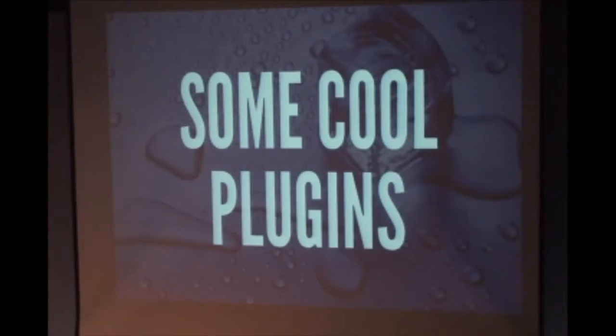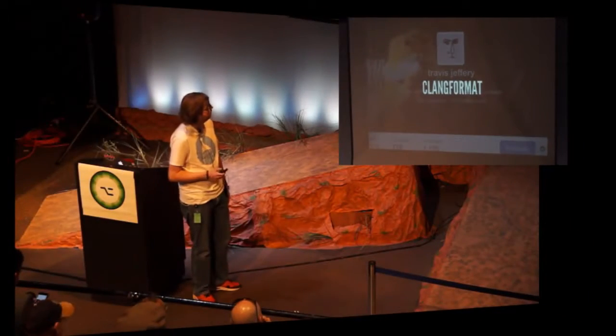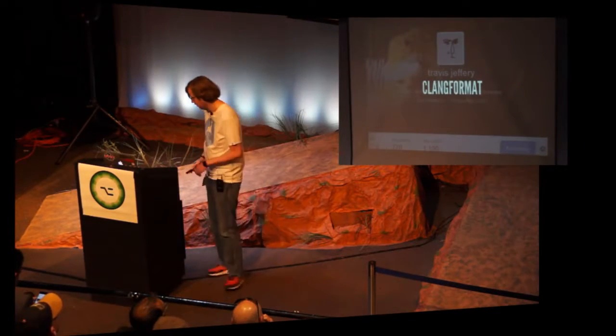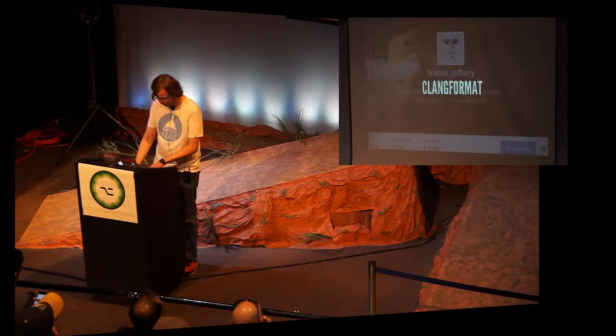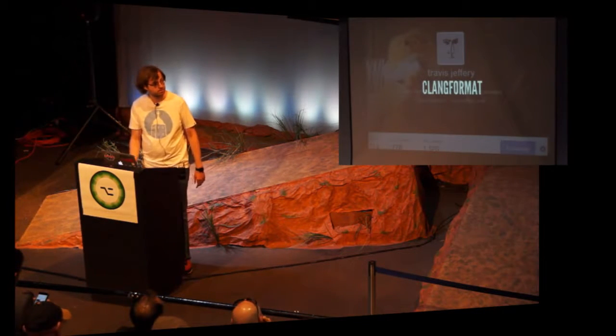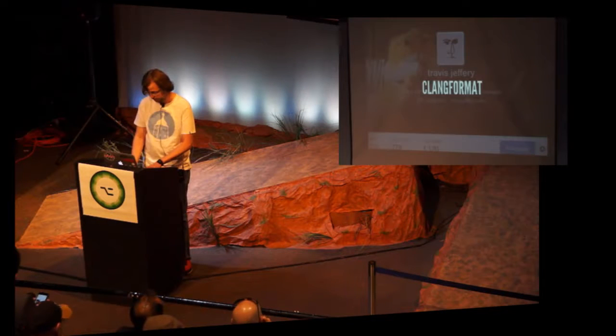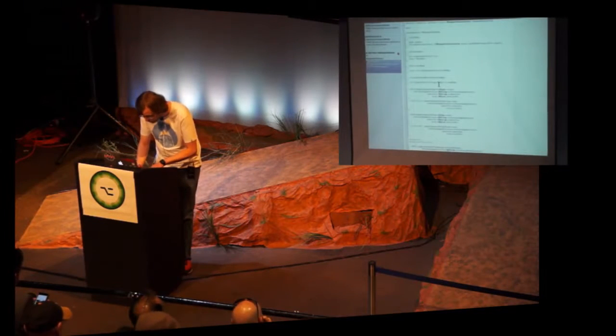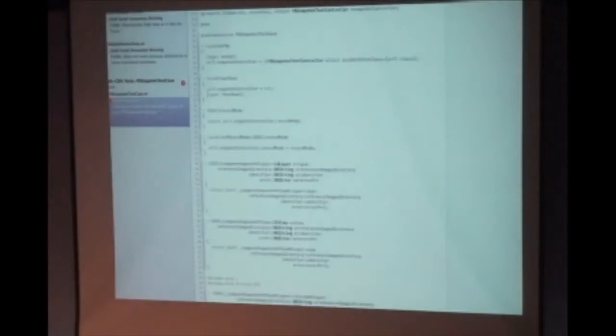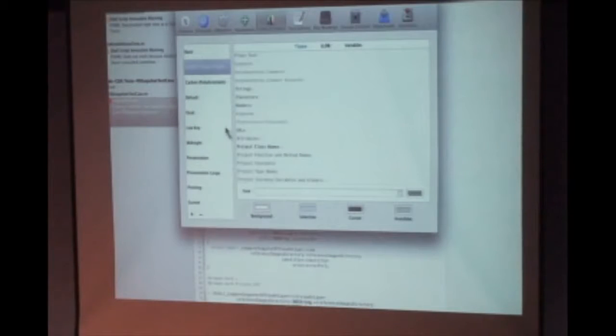So some cool plugins. Start with Clang format. We will demo the plugins actually. Clang format uses a feature which is pretty new in Clang, which formats source code. Let's see where Xcode is. So we have to make it a bit bigger.